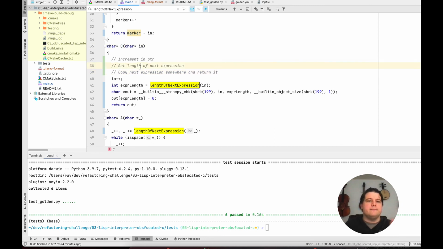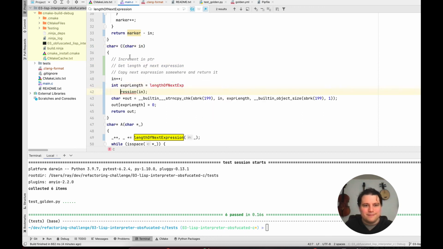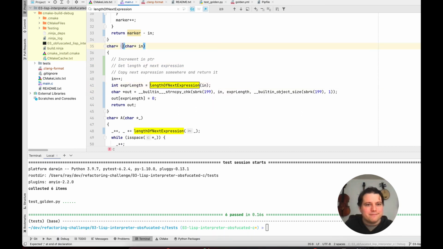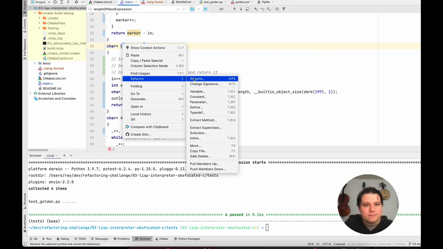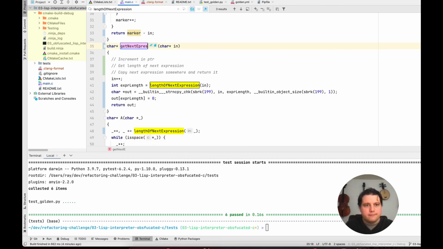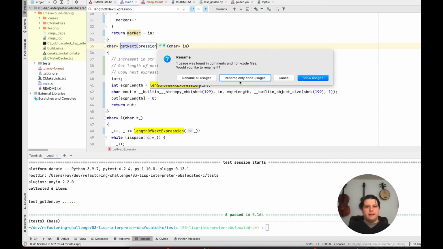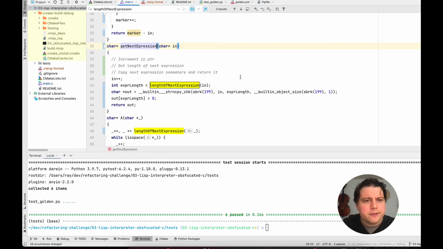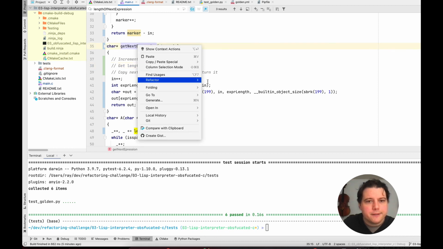Yeah, all right. Now this makes sense. All that. Yeah, no, just only code uses is fine. All right, cool. Spelled right? Expression.